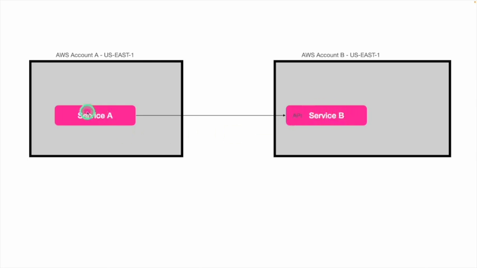Okay. And both of these are backend services. These are not user interfaces or something. These are backing services, headless services. Okay. Now this is our use case. We want to be able to establish some kind of authorization layer between service A and service B so that we have an audit trail of who is calling service B.